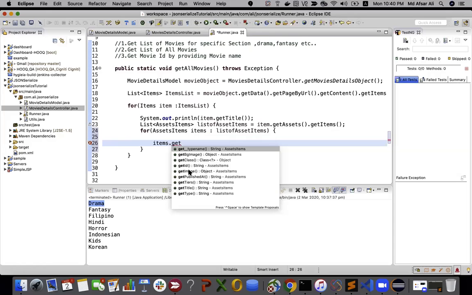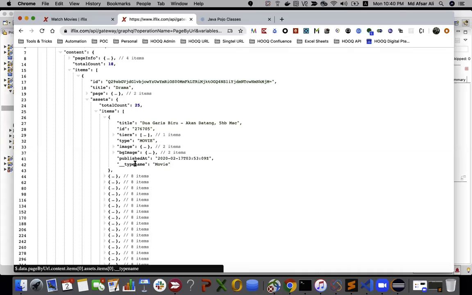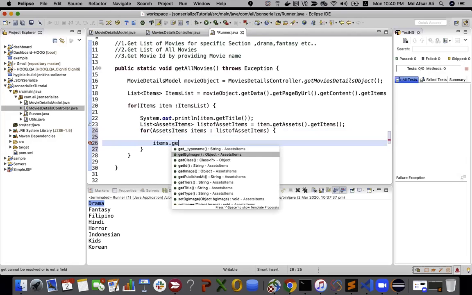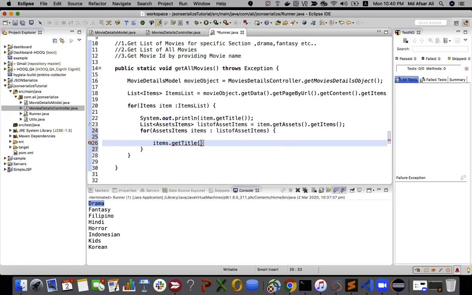Now you can see I have access to all the methods present within this: title, ID, tiers, everything. So I can say get the title. Okay, I can print those titles as well. Okay, I'll see this one.